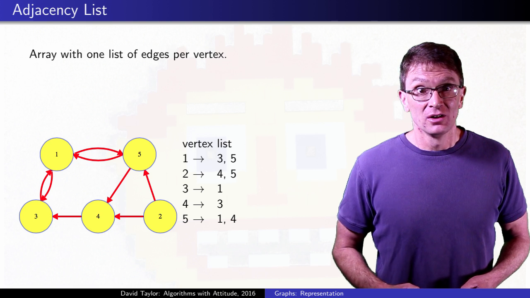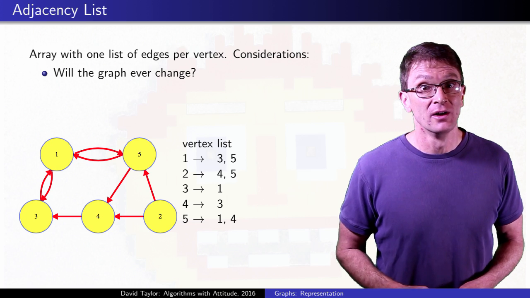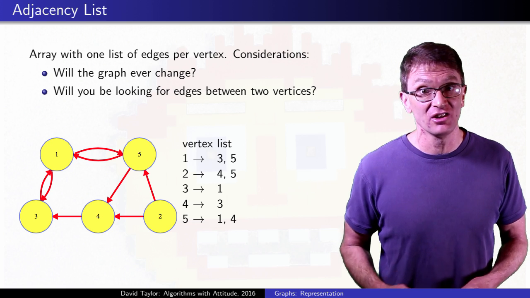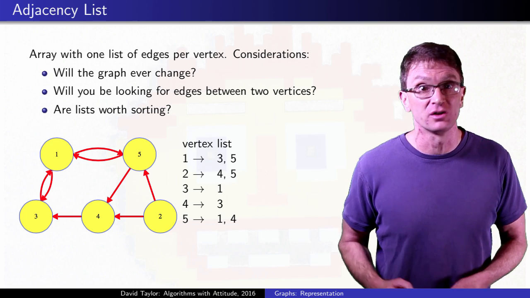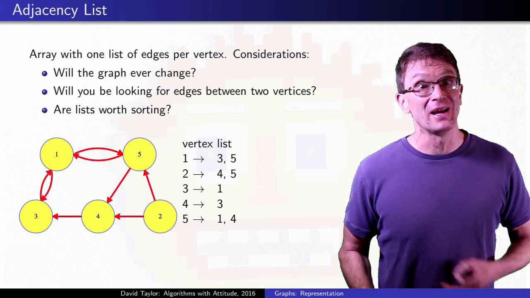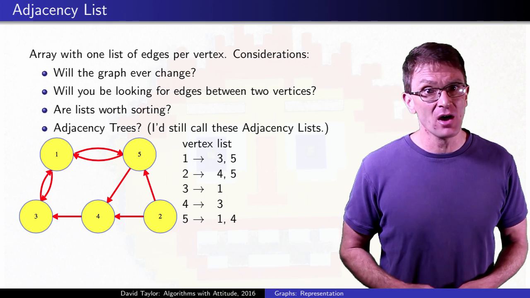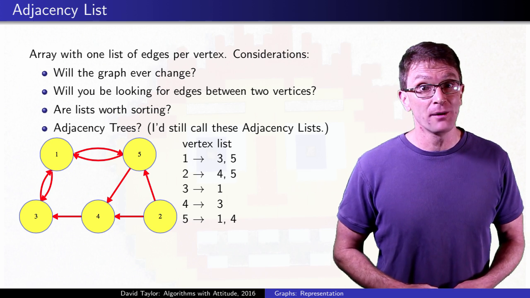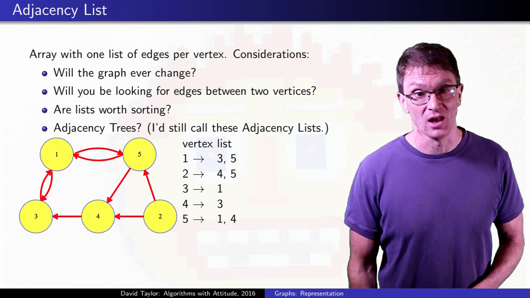What do you use for lists? You can use any list, and if the graphs don't change, you can even just use static arrays. If the graph never changes, and you frequently have to look up whether or not edges exist, you could even use sorted arrays and then just use binary search if you're looking for a particular vertex in a list. If you care about quick lookup and also want to let edges be added or removed, you could even use a balanced binary tree structure. But for lots of algorithms, you only look at all edges incident on a vertex in arbitrary order. There, pretty much anything you use is fine. I'll just show comma-separated text in my slides.